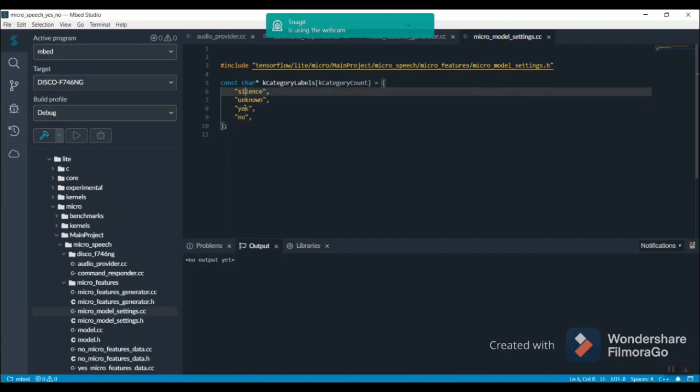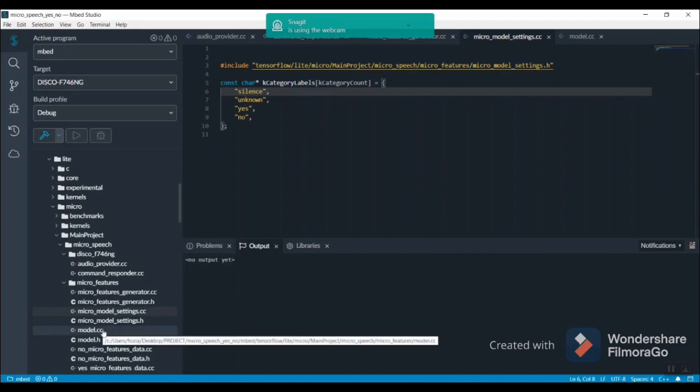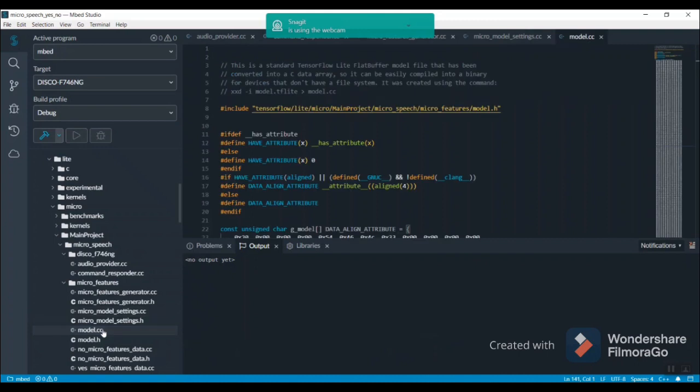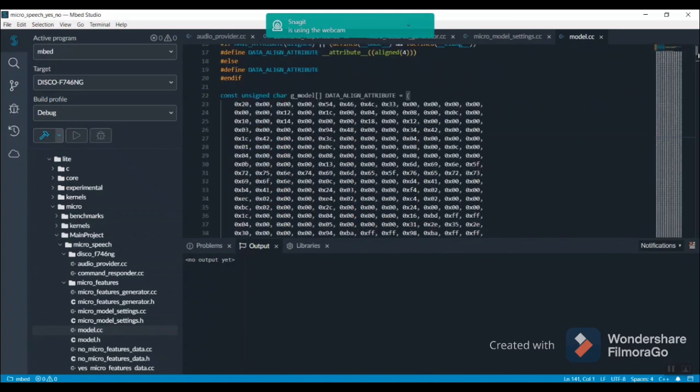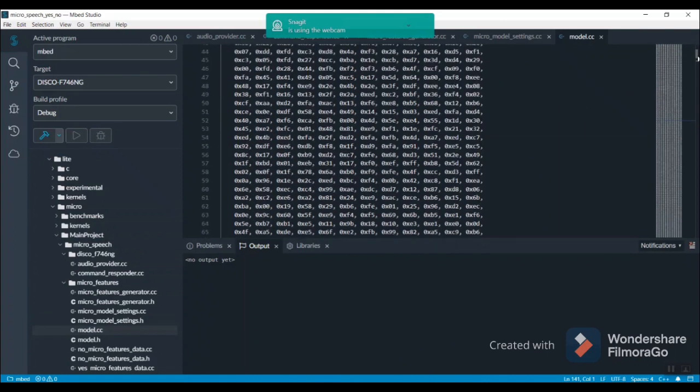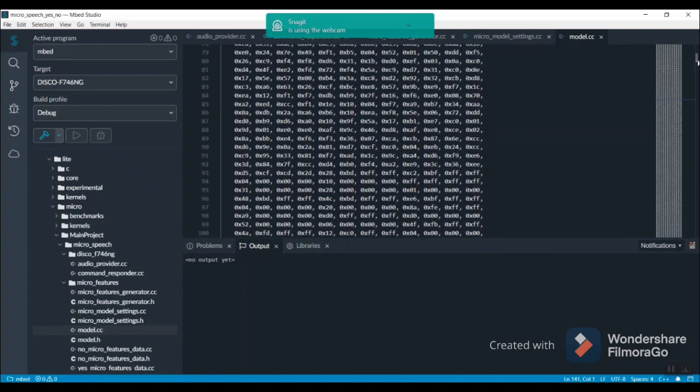The probability score indicates whether the audio is likely to belong to that category. Then we go to the next file, model.cc, which has a large amount of weights in hexadecimal values.